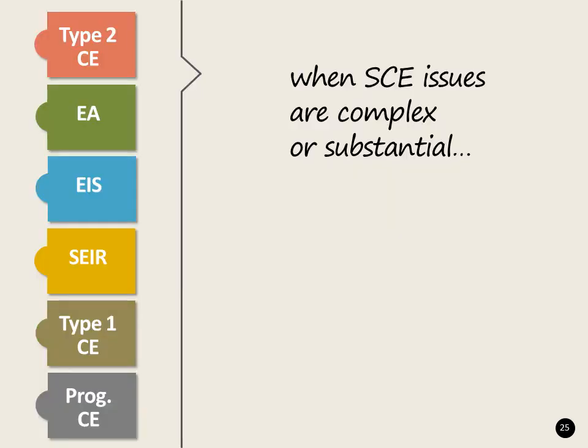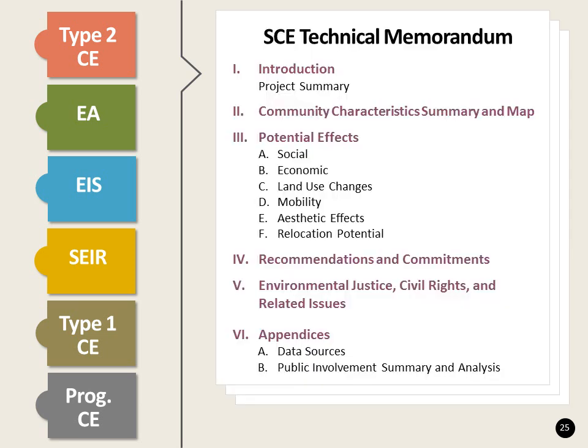When the potential for community effects are substantial or complex, the optional SCE technical memorandum is recommended. This companion memorandum to the environmental document provides all of the SCE evaluation results in one place to facilitate review of the issues and solutions. If this approach is selected, the SCE evaluation results are summarized in the environmental document.